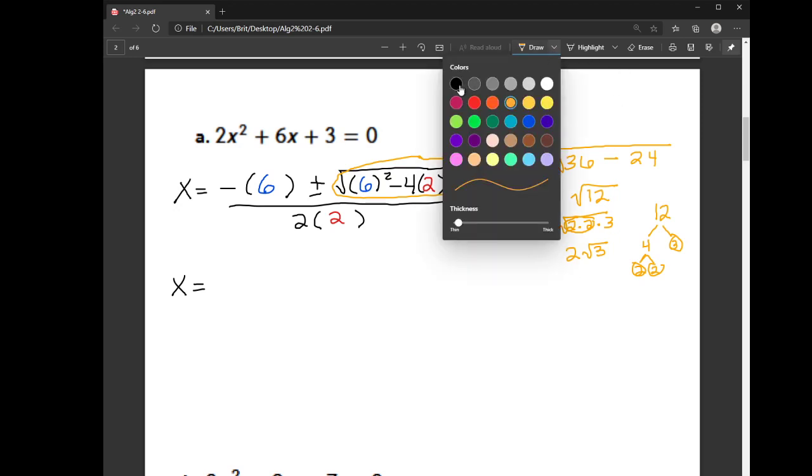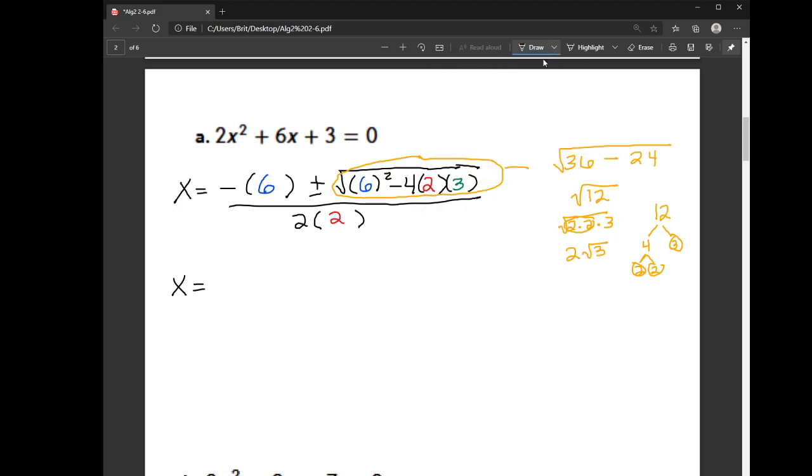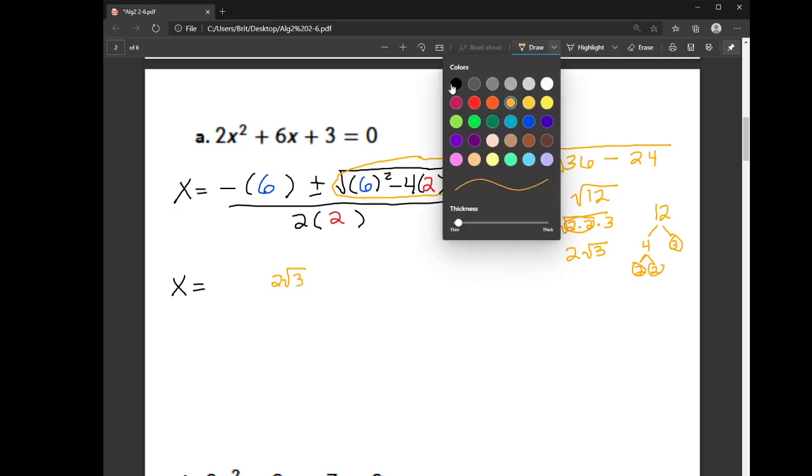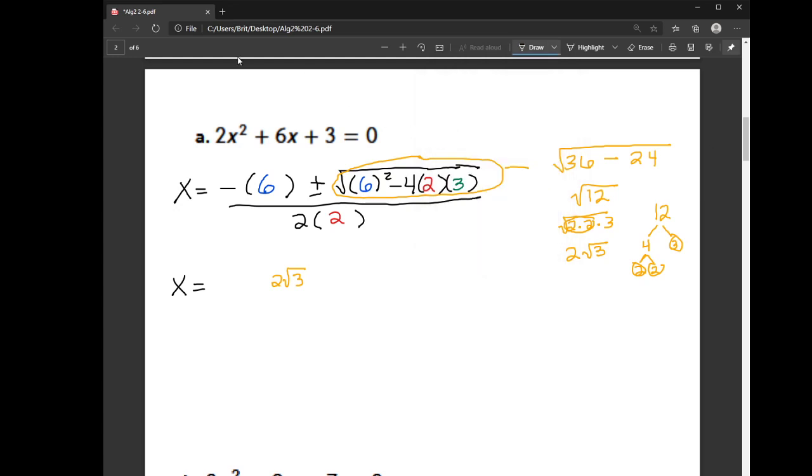So that one was a fairly straightforward expression. Now remember, we're going to take that number, that 2 root 3 that we got, and we'll be putting it into our equation because now it's the easier work. Alrighty, so then here I have a negative 6, so I can just drop the parentheses. And here I can multiply to make it 4. But do you see how I have two even numbers here? So I'm just going to be using that 2. I'm just going to leave it as 2 times 2 because I can then just cancel stuff out.